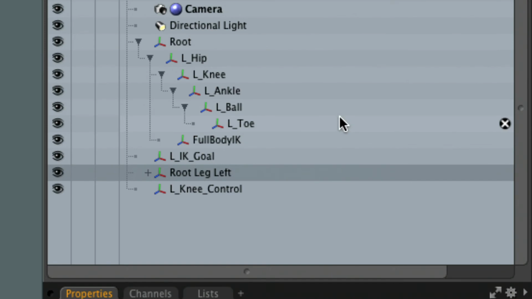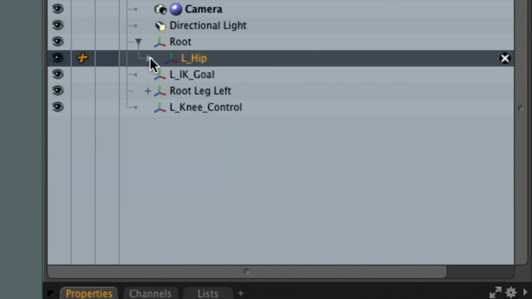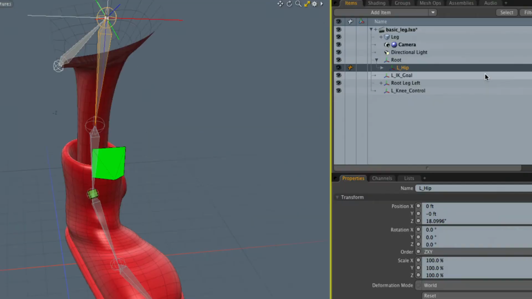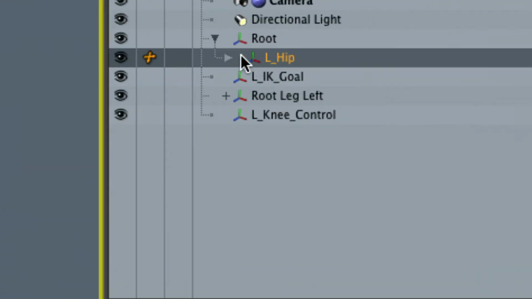Okay. We are going to take this entire hierarchy, and I'd best do this in setup mode before my entire world breaks apart. So here's the entire leg hierarchy. I need to get this thing in there. Does anyone remember how to do this? Yeah, we've done this a couple times before. There are about half a dozen ways to get that new locator inside of an existing hierarchy. So let's give that a try.